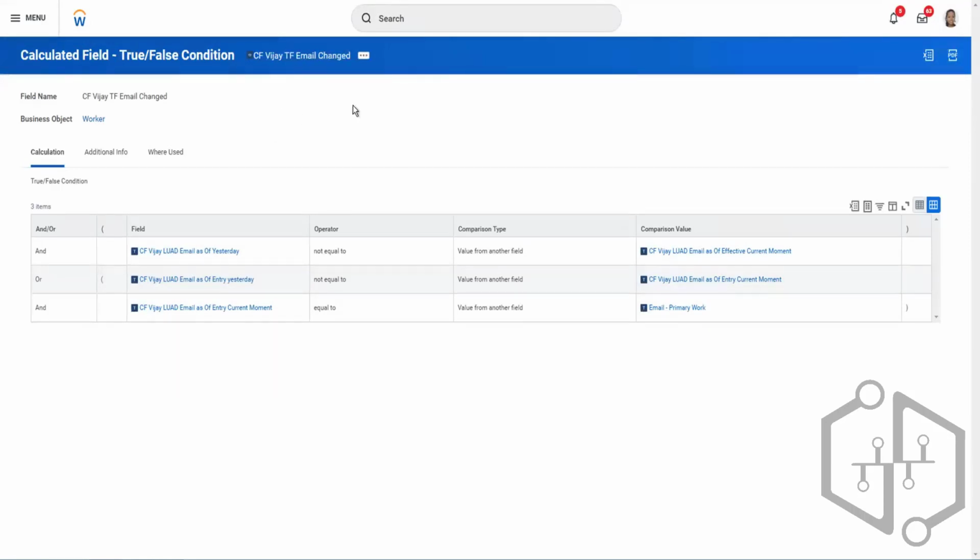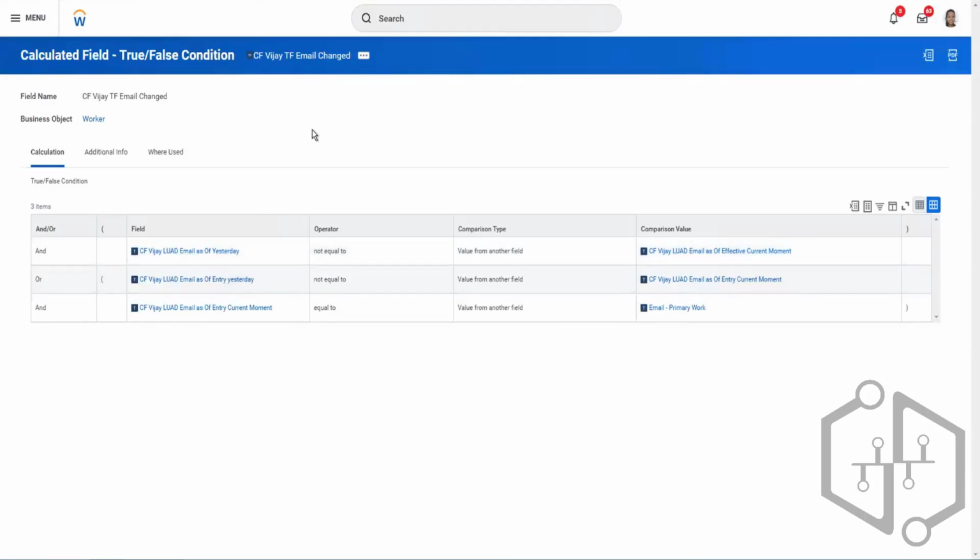One is your final calc field. We'll discuss every one. First field is this. Then second is this. Third is this. And fourth is this. So you need to create, no, not even 4, you have 5. This is entry moment, current moment, then effective and to effective. So total 5 calculated fields you have to create to achieve change detection for a single particular field. And how does it work?